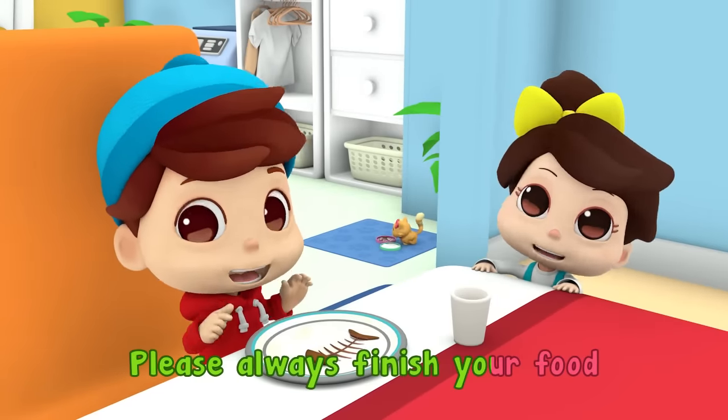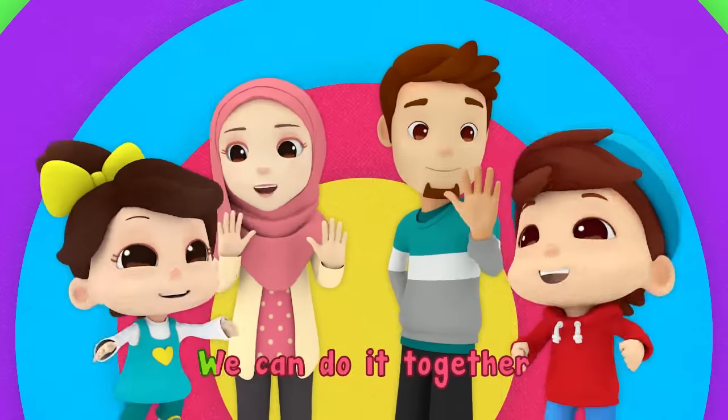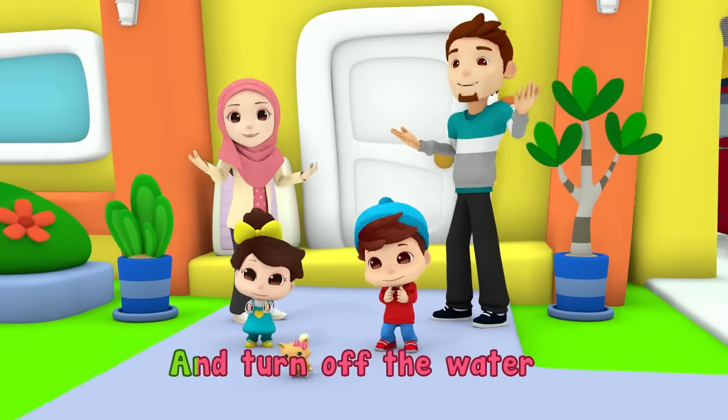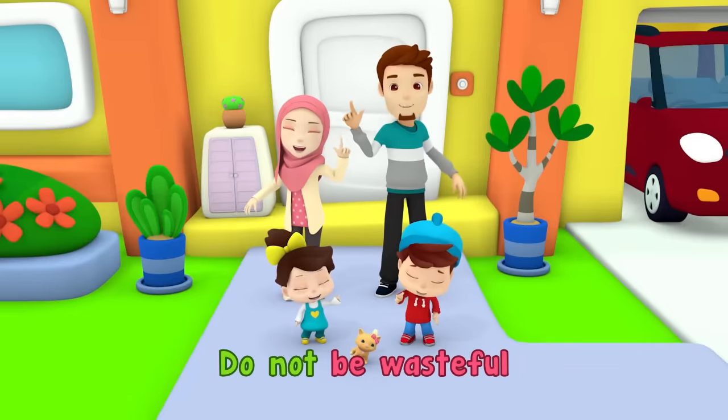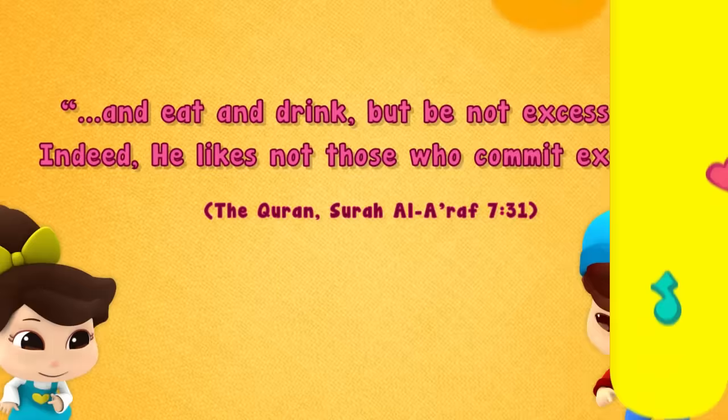Please, always finish your food and turn off the water. Do not be wasteful, we can do it together. Please, always finish your food and turn off the water. Do not be wasteful, we can do it. Alhamdulillah.